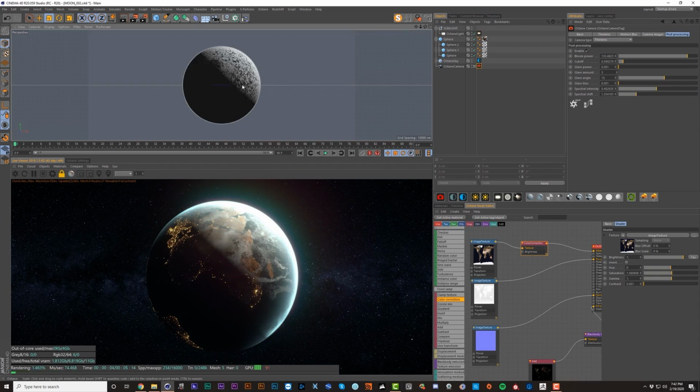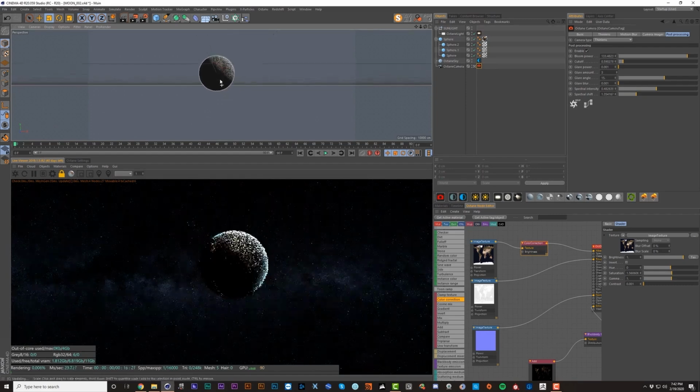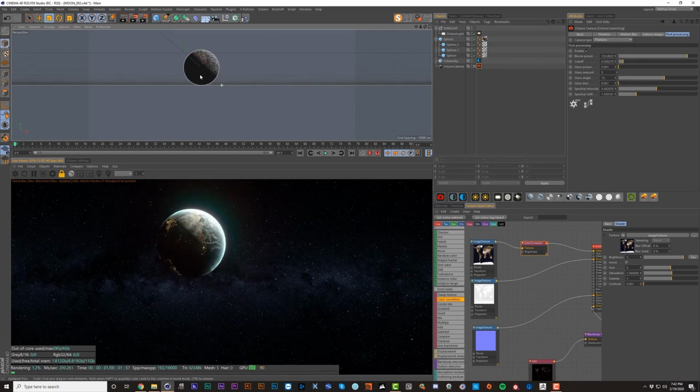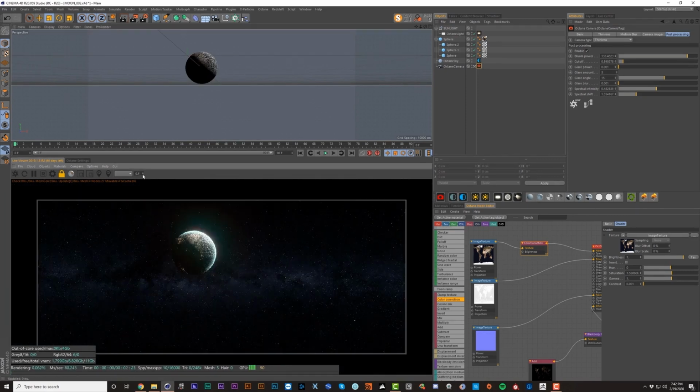So all this is really cool, but this is just an element in the scene. We're actually here to create the moon's surface. So let's back the camera off quite a bit and position this up in the sky where we want it. And I'm going to bring this down a little bit so we're seeing our full frame.